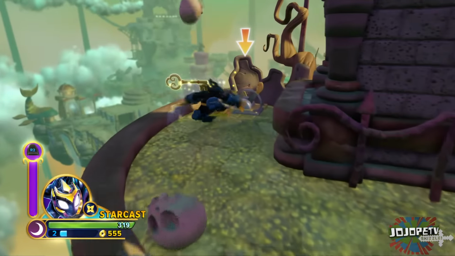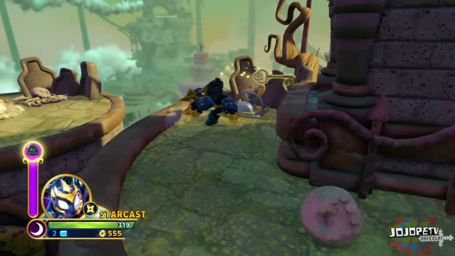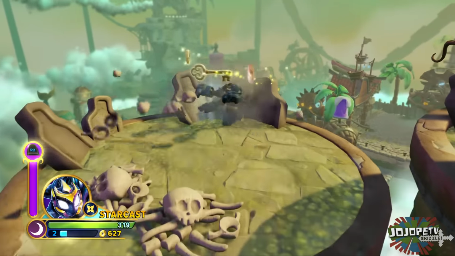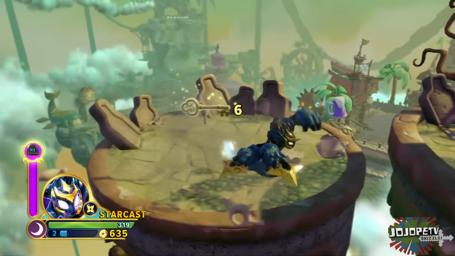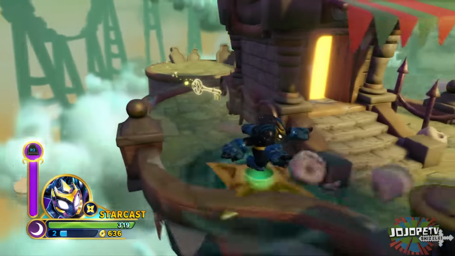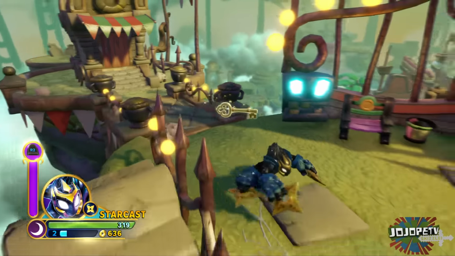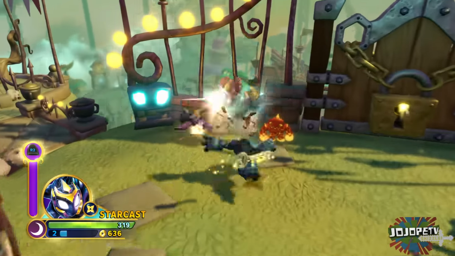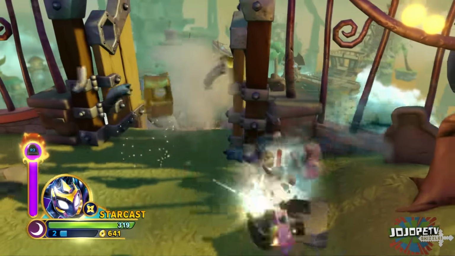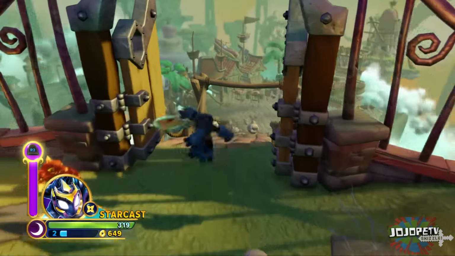Alright, let's see what's over here. Oh, the lever. Oh, found some treasure. Oh, yeah, all about that bling bling. Alright, and so we get the skulls and get on our star and be on our way. I don't think it makes me go any faster, but it sure does look cool. Alright, so let's go ahead and open this here, and let's go decorate that cake.